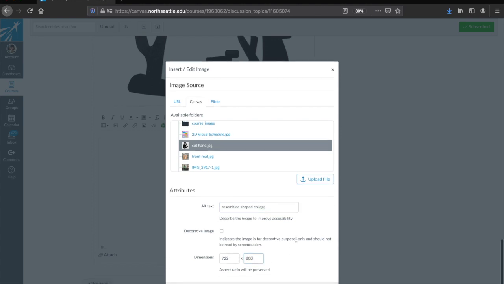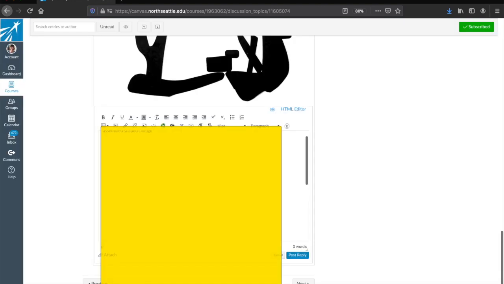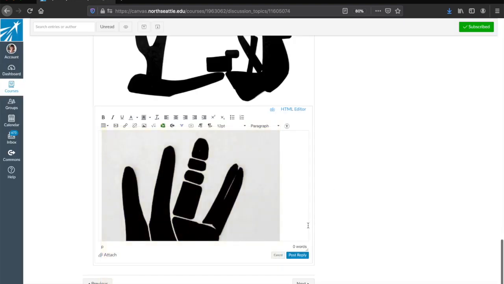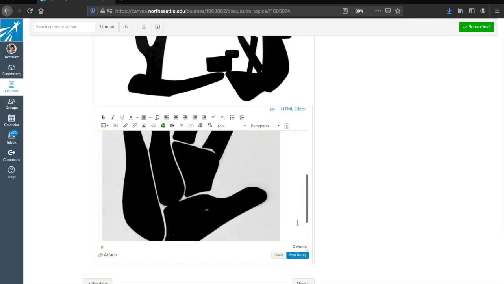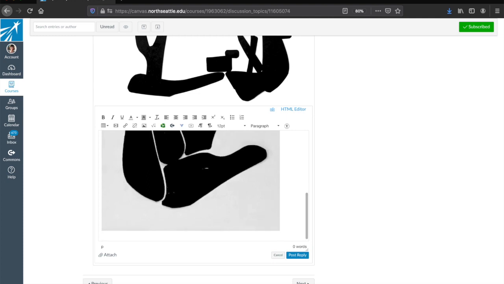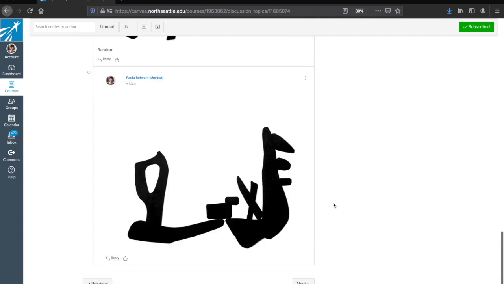So that's another way you can get the same result. Assembled shape, so I want to label that. And then post my reply.